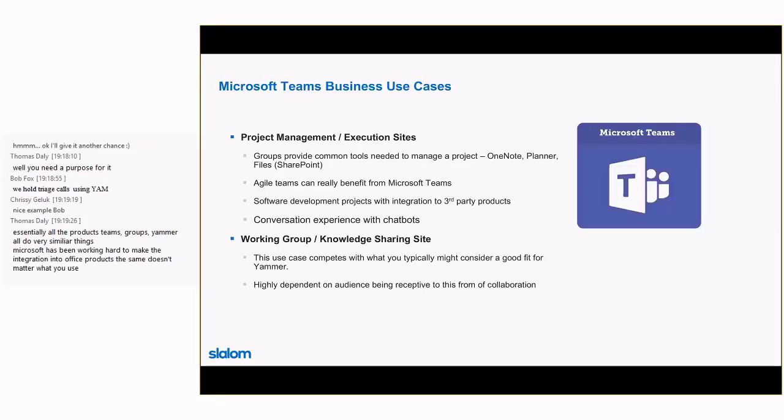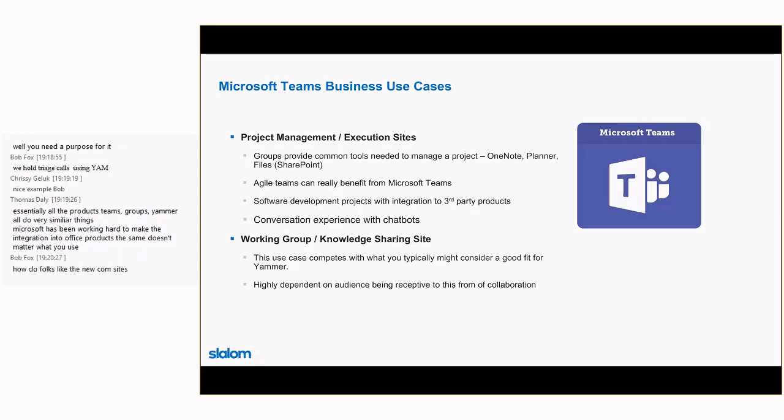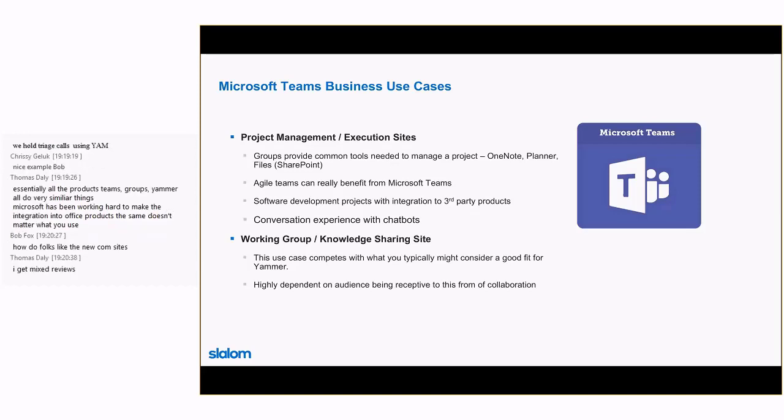So, some Teams use cases. Again, I've probably just beat this horse to death, but project management and execution sites, we're using this quite a bit for managing our own projects. If your company is talking about going agile, Teams might be something where you want to align a POC to a project that's being run in agile, and then figure out whether that helps, hurts, or neither for that particular initiative. In reality, I'm seeing a lot of lightweight agile, what I call agile-light projects.